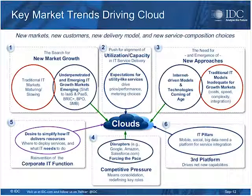And finally, the notion of some pillars, really the big pillars that everybody's talking about in the vendor community, and I think it's because it's happening in the user community, is around cloud, social, big data, and mobile. Those are the four big clouds. We think that drives the notion for a third platform that I'm going to talk about in a little bit, where cloud is really the foundation for those other pillars to proliferate and to drive new business value. So we'll talk a little bit more about that.